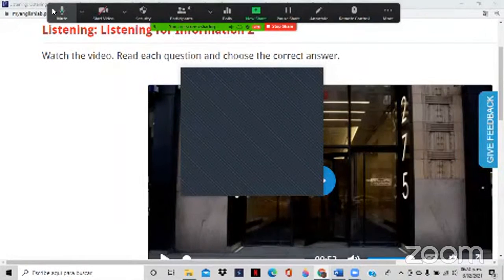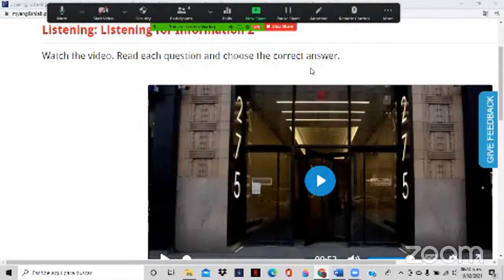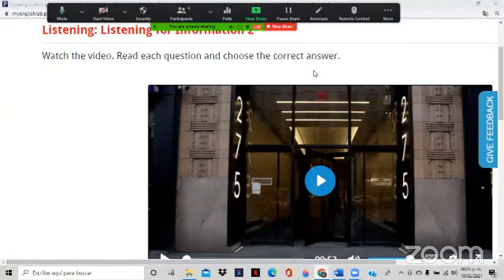Good. So let me give you a quick explanation of what we've done so far. We read the unit's goal. We are concentrating on the listening activities. Today we are police officers and detectives. We are going to familiarize ourselves with jargon such as, for example, to frame somebody. It's to have a setup, okay?